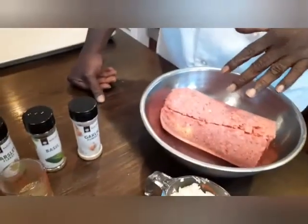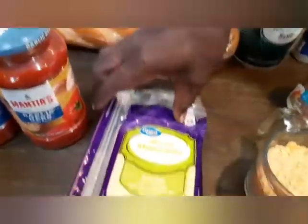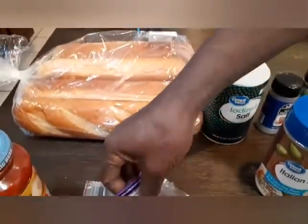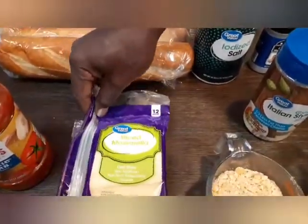We got 3 pounds of ground beef. Now you might not want to make more. You might want to use 1 pound, and just cut everything in half. Then you're going to need the marinara sauce. We got 2 jars of that. And this is the cheese that you're going to need to go on your hoagie rolls. We got 2 packs of cheese.